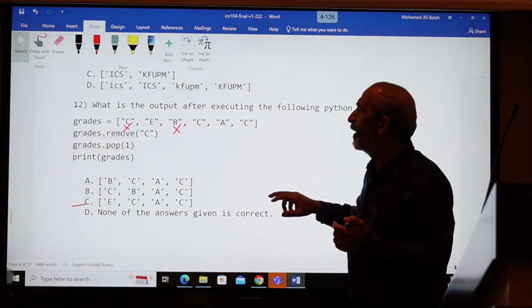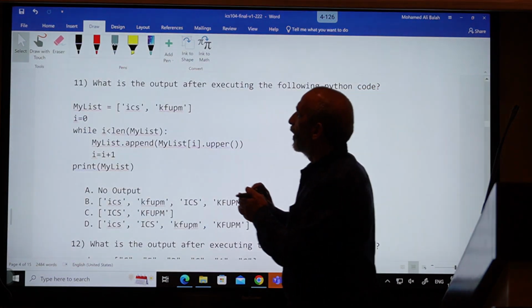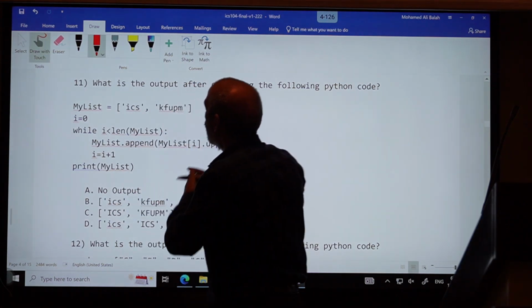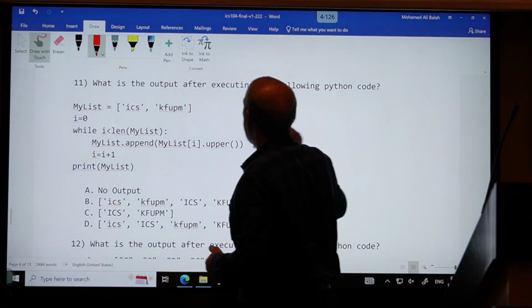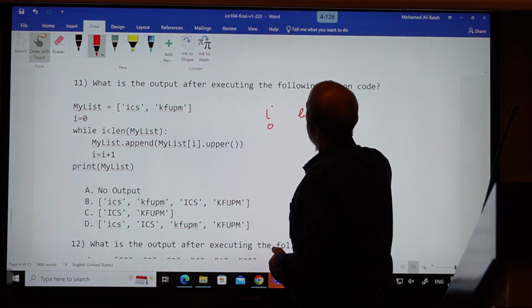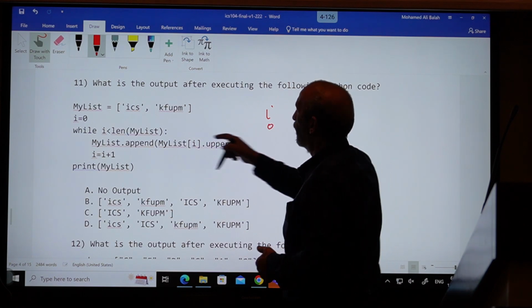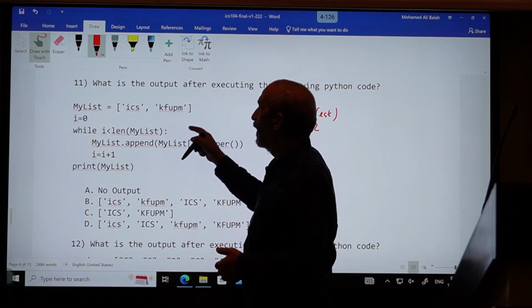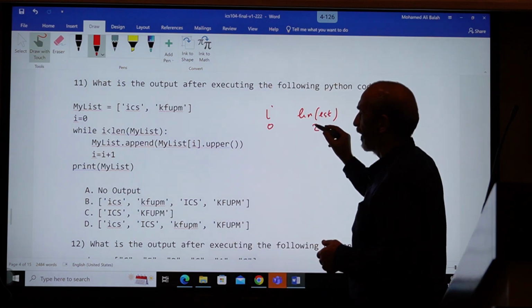Can you explain 11? So initially we have i equal to 0. What is the length of this? 2. We have 2 elements. Okay? Here, after we append, what will happen to the length?